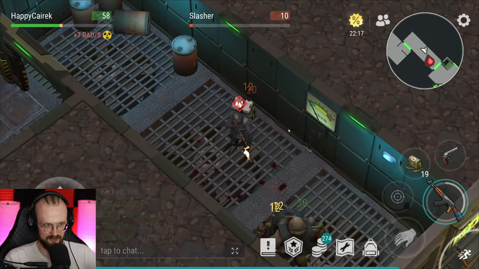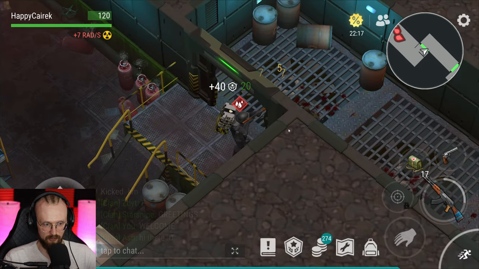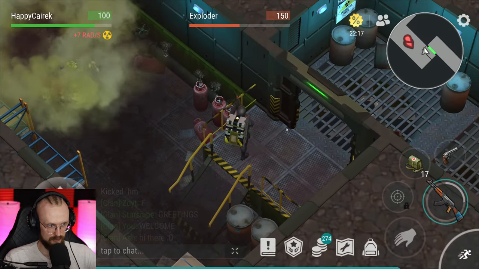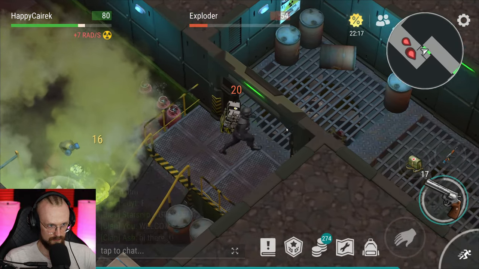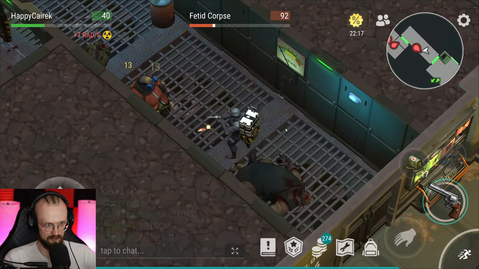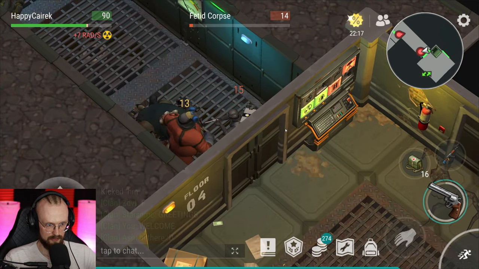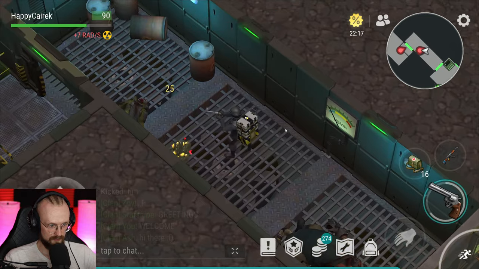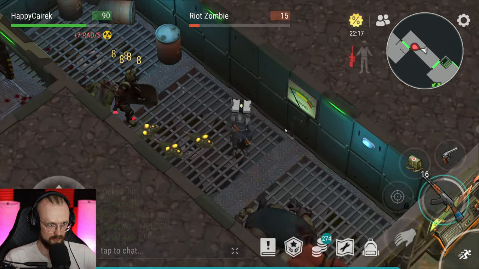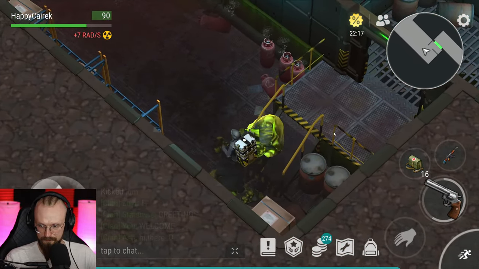Now, Juggernaut resets the health, so that is kind of annoying. Wall trick? No! That corner didn't work! Unbelievable. Okay, Exploder is gonna pop. LSD with that fetid corpse and the revolver. Oh my goodness, the revolver! It's kind of goop, if you ask me, but these parasites are decent. And Riot Zombie's dead. So far we're going.